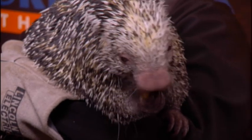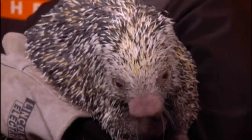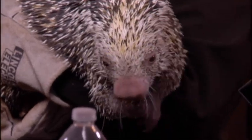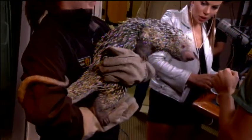I actually just spent time with this animal for the first time when we filmed at the Dallas Zoo. This is a South American porcupine. They're also called a prehensile-tailed porcupine. That's the main thing that's different from others: they have a prehensile tail. Just like I was talking about with the tamandua, they have a tail that can wrap around, and that assists them when they're going through the trees, because they absolutely love to travel around in the trees.